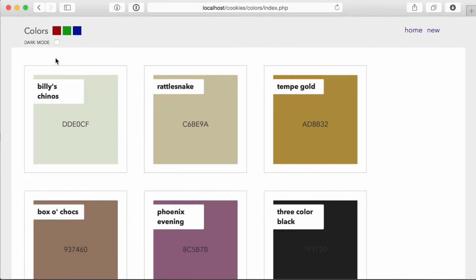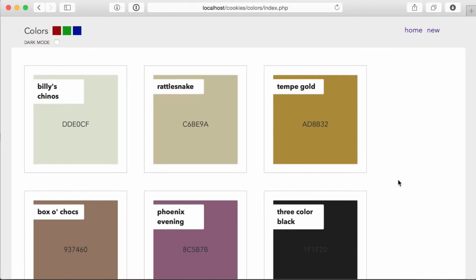What I'm thinking in order to get this to work is potentially using a cookie. The basic idea would be that anytime I check the dark mode box, I would want a request sent to a page on my PHP server, which would then result in a new cookie being created. I could then set up all of my pages so that anytime any of them load, they look for that cookie. And if the cookie is there and says that dark mode should be on, they could load that extra style sheet and they could recheck that box. So when we're in dark mode, the dark mode checkbox will appear as checked.